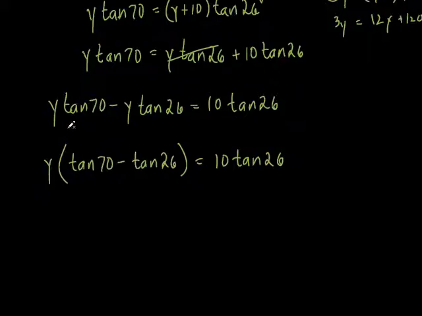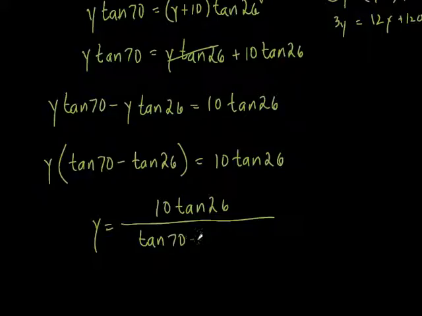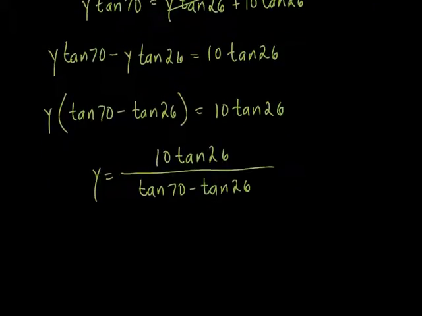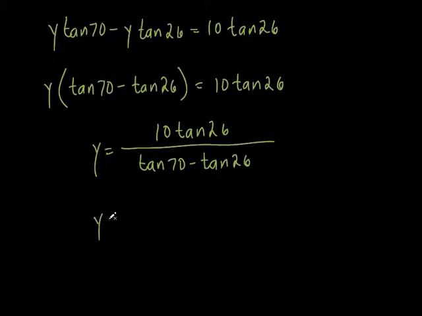So look at this. Now we have y by itself, don't we? We don't have two different y's here. What is all this stuff in the parentheses doing to this y? It's multiplying. How do we get rid of something that's being multiplied? We divide. So we divide by this. And without showing over, watch, this is what we get. So what's on the right side? It's this right here, isn't it? Over what? All this. Right. Tangent of 70 minus the tangent of 26. And that is what you're going to put into the calculator. And that's not even our final answer. That's just to find the y.